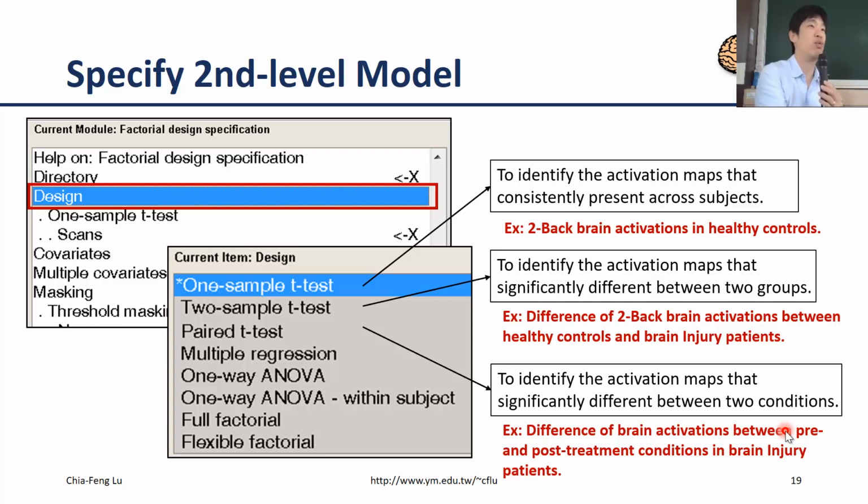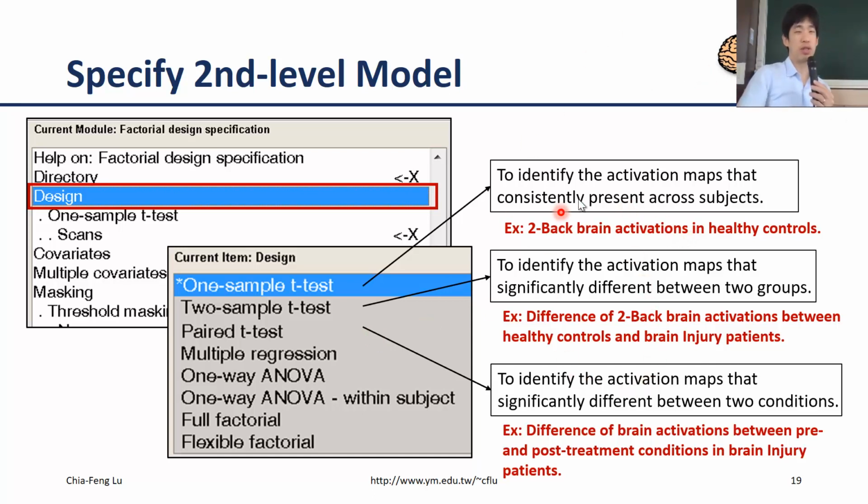You'd like to see whether this drug has an effect on the brain activation. Then this kind of study would be the so-called paired t-test, because you use the same patient group. For this patient group, you'd like to check the difference within each patient, not between groups, but within the same patient group. This is called a paired t-test. You have some correlation between pre and post treatment. So this is the so-called paired t-test. You can use either one, depending on your question.